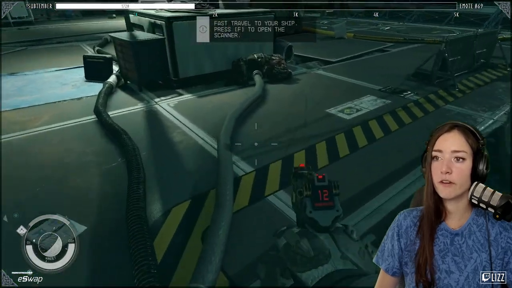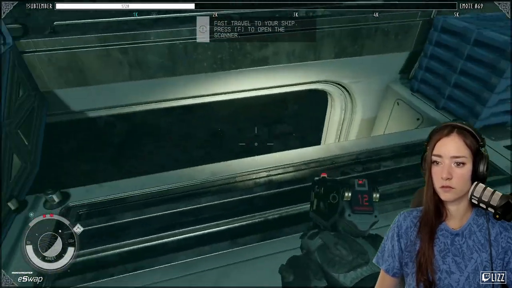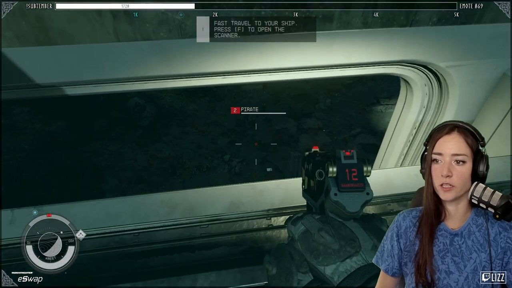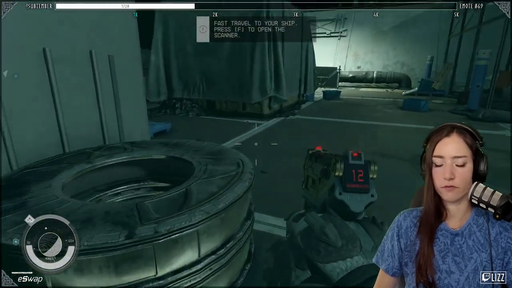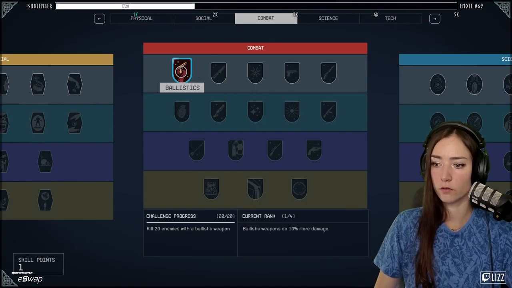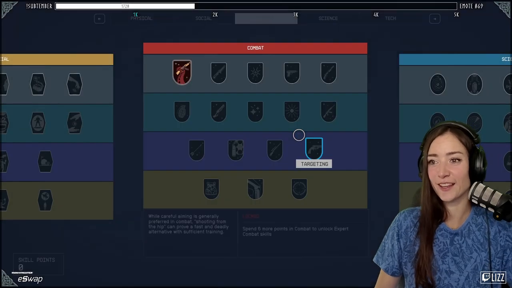I'm just looting everything! I don't want to leave yet, I need to loot, game. Let me loot. Oh, I need a sniper and I need it now. Also, I think I should have killed enough people now to have this. 20. There you go. Aha! Ballistic weapons do 10% more damage. Ballistic weapons do 20% more damage. Yes, please. Big bada boom!